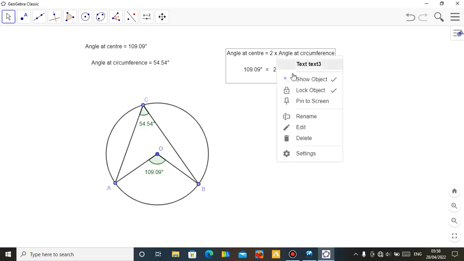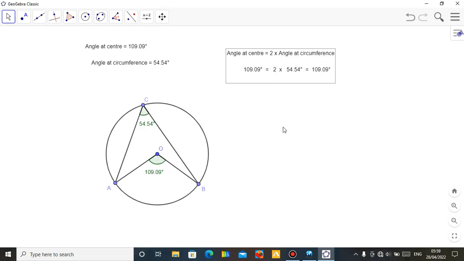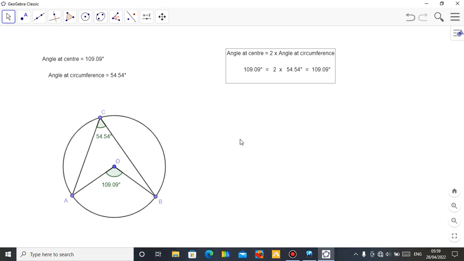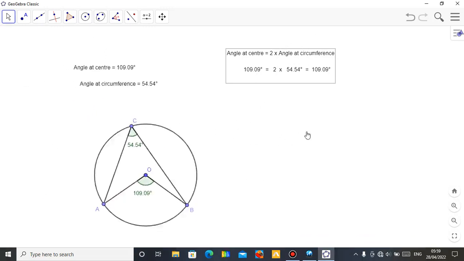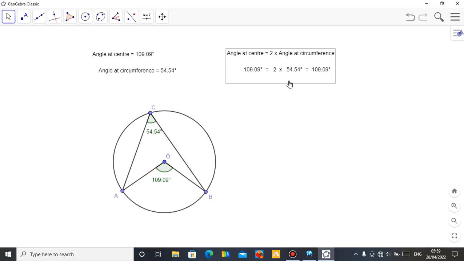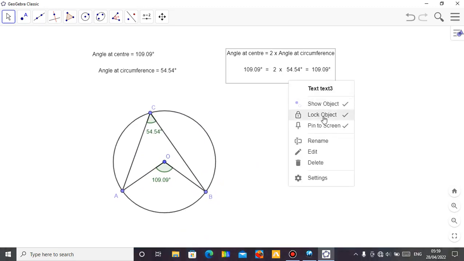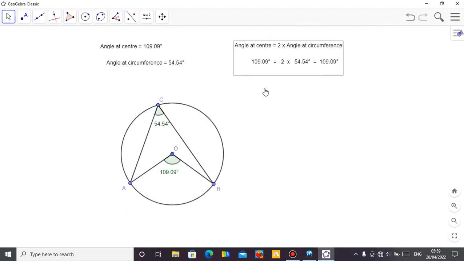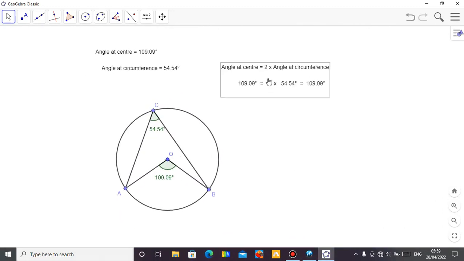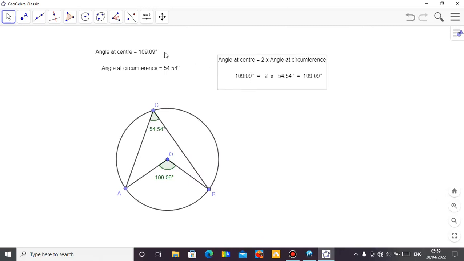Oh sorry, it's pinning. I need to pin to screen. So when you click and drag, you see this one is not moving. It's only the circle and this that is moving because I've not actually pinned it. So you can pin it. It's not locking, it's pinning.